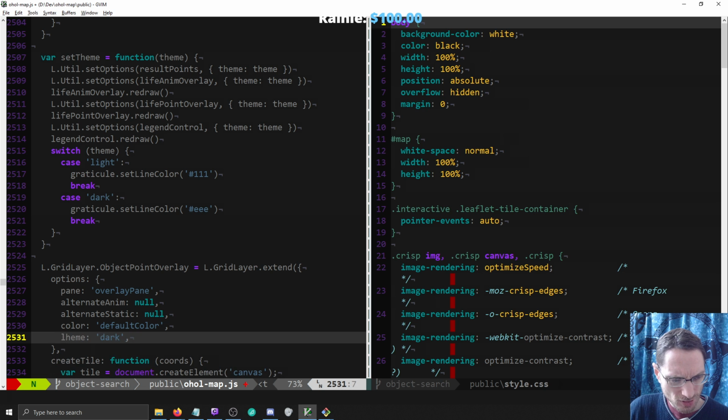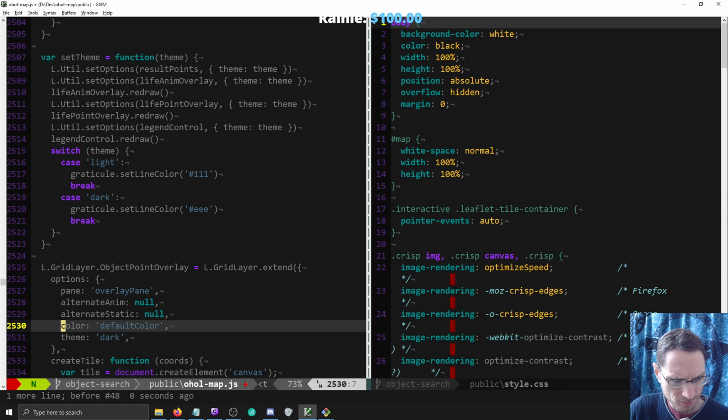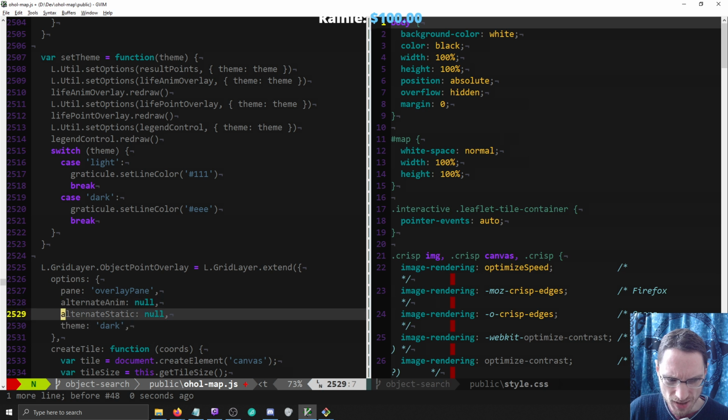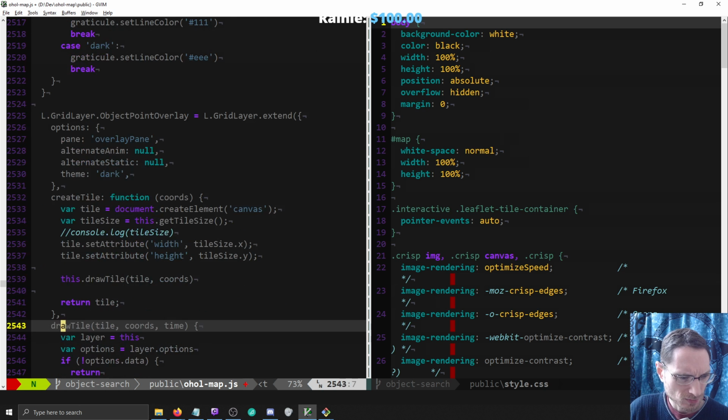It might need theme. I'm not going to have different locations. We currently have multiple schemes. I might come back and do that. Canvas, get tile, width, height, draw tile.